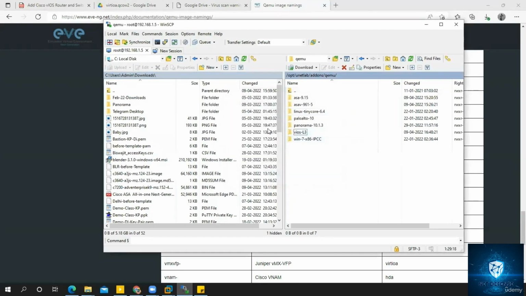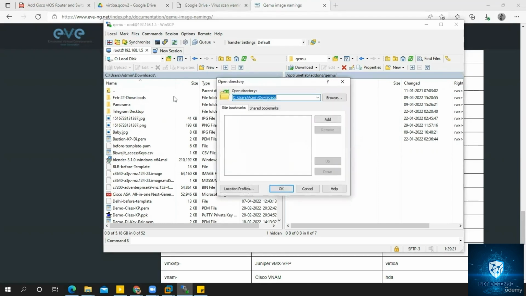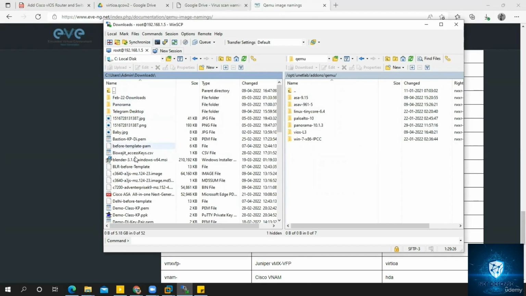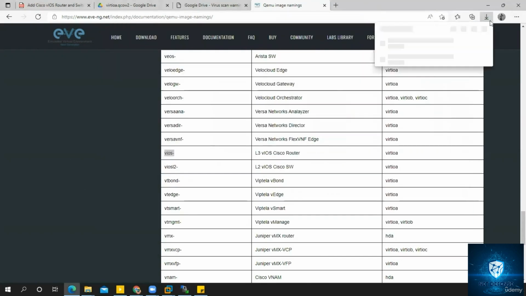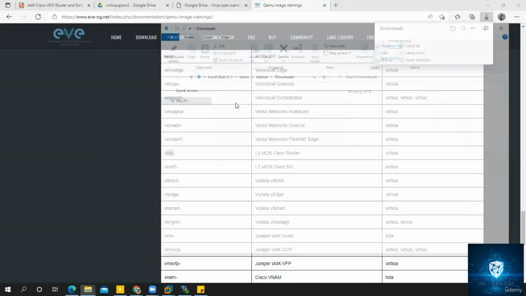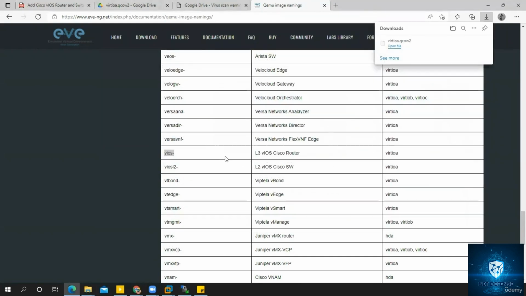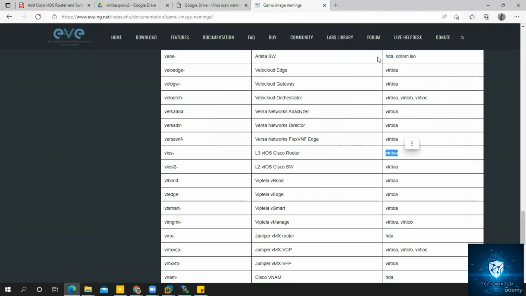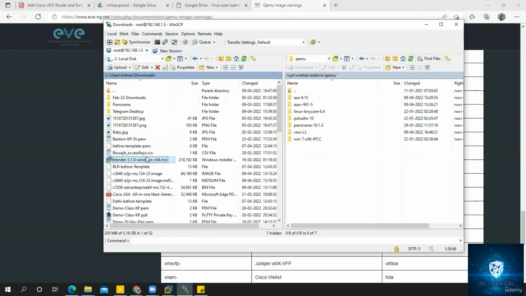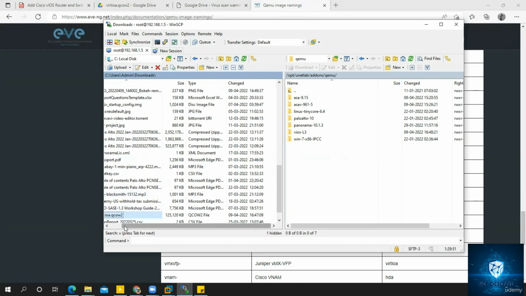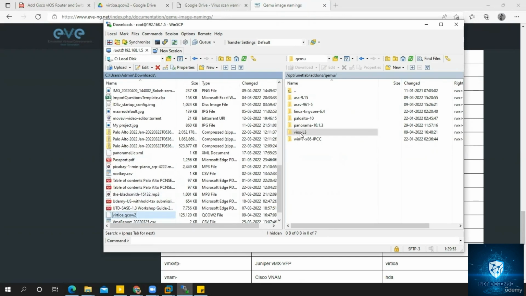Okay, now once that is done, I need to go to my downloads folder, which should be this one. Already I'm in, and I should have the image here, which is the virtual QCOW2 file. If I go here and open folder, I have the virtual file here. It should be the same virtual.qcow2. You don't need to change the name of the file, just the folder you need to rename. So I'll hit on virtual, and this is the file which I downloaded today. Yeah, so let's put it inside this folder.